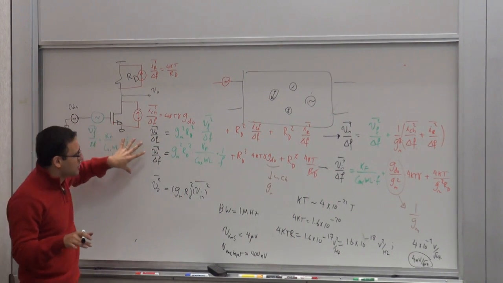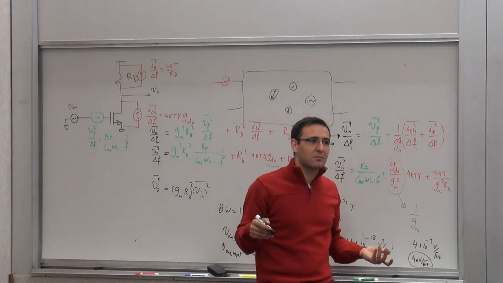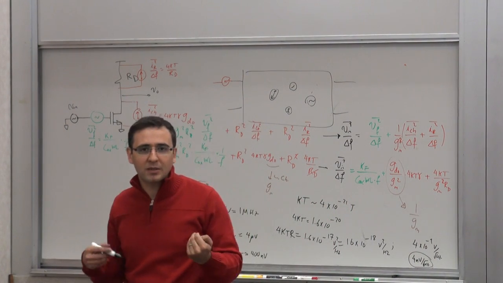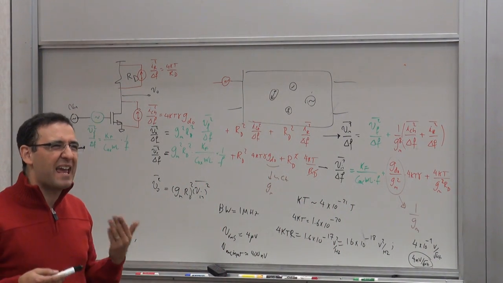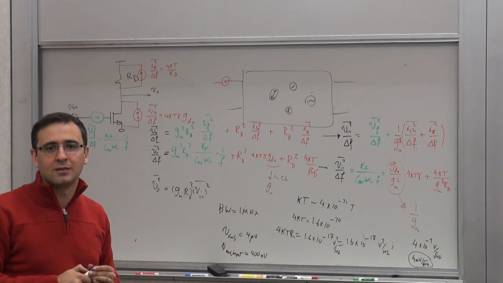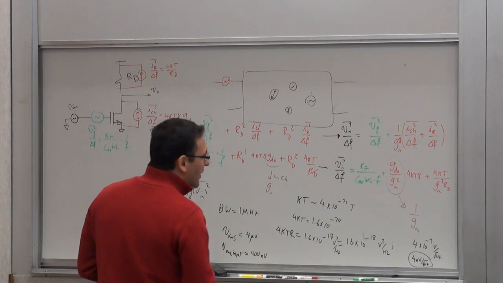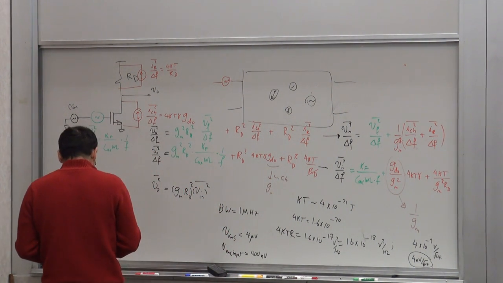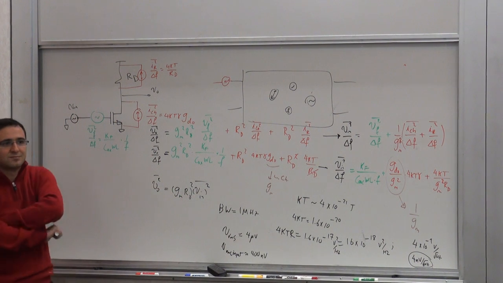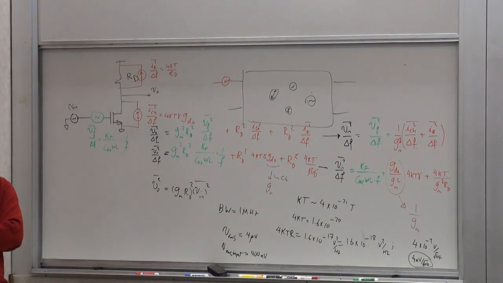If you had no other sources of noise, and didn't do anything special like processing gain, you would be able to detect things on the order of 400 nanovolts at the input. Now to give you an idea, do you know what the sensitivity of your cell phone receiver is? What is the smallest signal you can detect at the input of your cell phone? I mean there is processing gain there, but what is the sensitivity in dBm, do you know? The minimum power that you can receive.